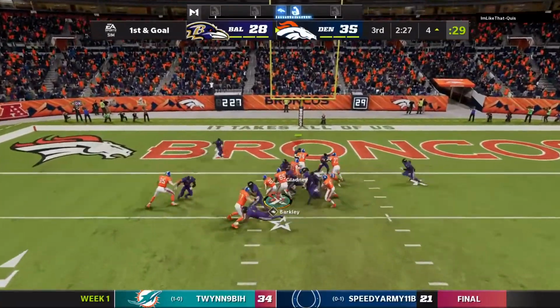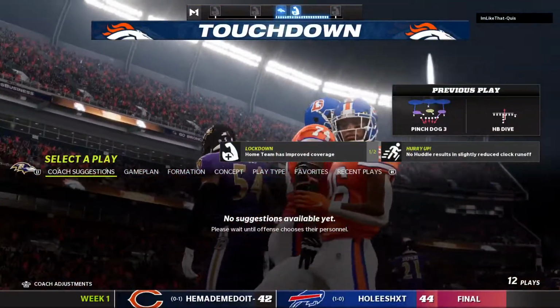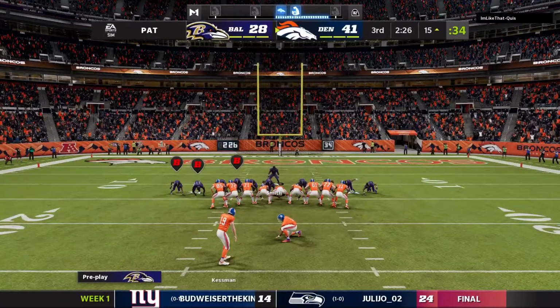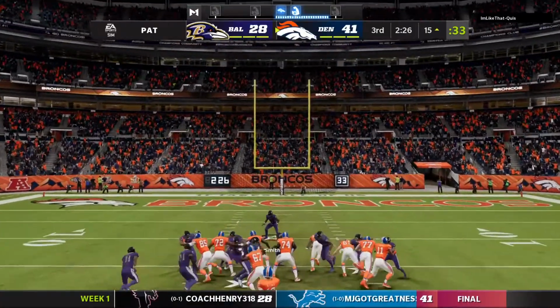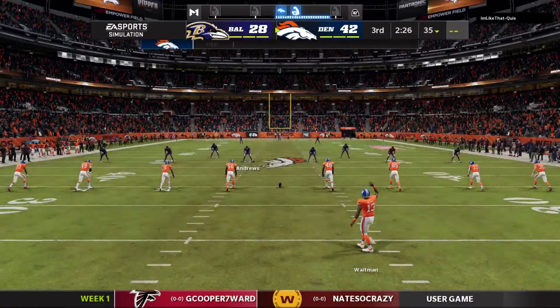4. Barkley. And he is into the end zone for a Denver touchdown. Saquon Barkley taking it in from 4 yards out. And the Broncos take the opening kickoff of the 3rd quarter and drive right down the field to extend their lead. Extra point splits the uprights, and the lead now up to 14.